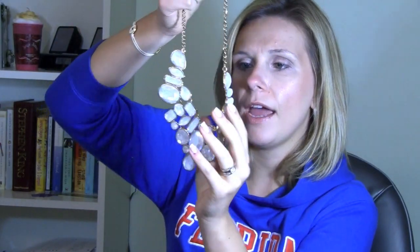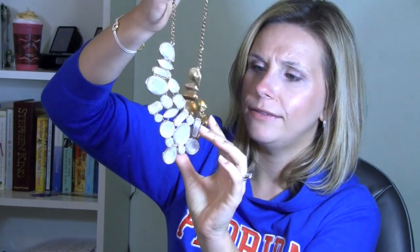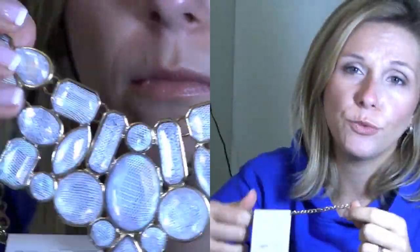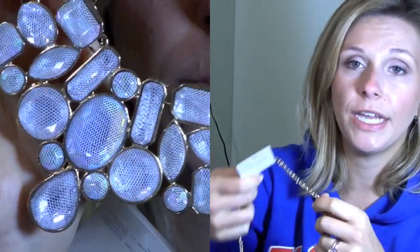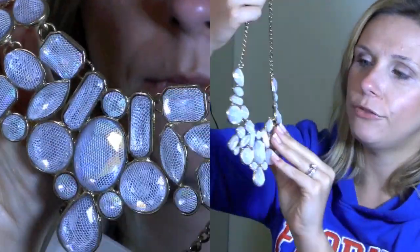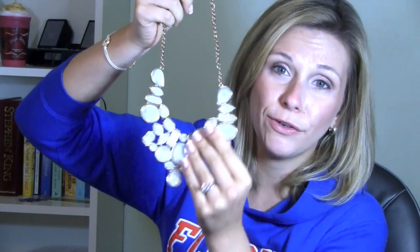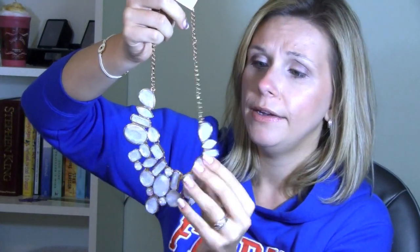It's a very large statement piece and I love these kinds of pieces, especially from Forever 21. The actual jewels themselves on here have almost like a netted type of jewelry on there. I love these statement pieces because when you wear it with a blouse it really pulls an outfit together — it makes it very beautiful and very chic.